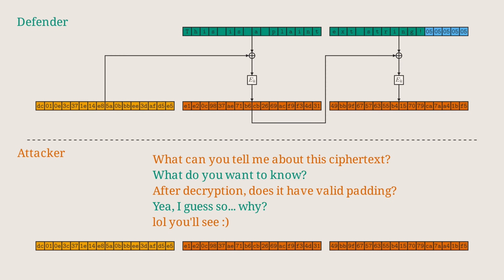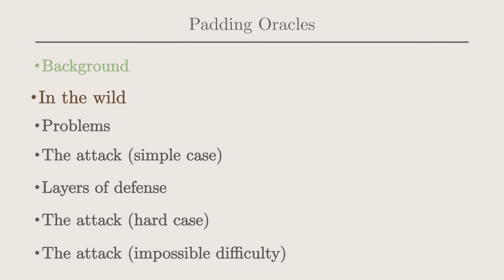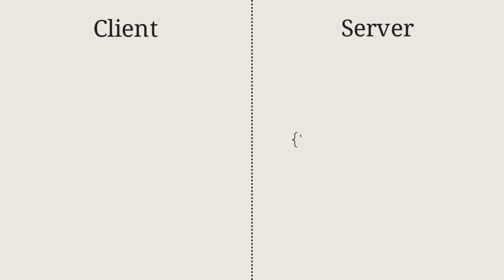We're here to talk about padding oracles, but before we get into the attack itself, let's take a quick detour to observe a padding oracle in its natural habitat. Suppose you're reviewing an API for a website that keeps track of its users using encrypted tokens. Luckily for us, the developer thought this idea was simple enough that they could get away with rolling their own crypto.